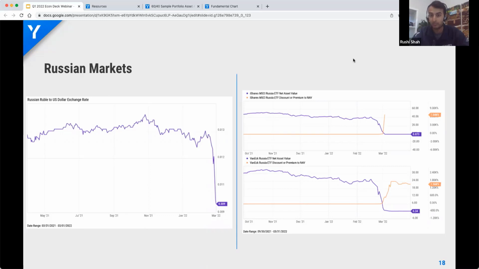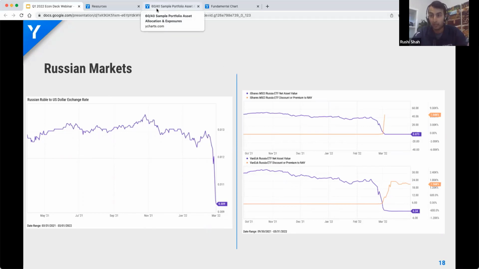You can see how these charts almost, I don't want to say don't make sense, but you're basically pricing them off of something you don't really know, because you don't know the true value of the assets in those ETFs. And just to show you where to find this data within YCharts, because I think it's pretty cool.